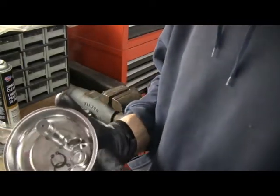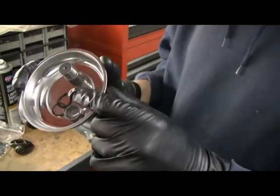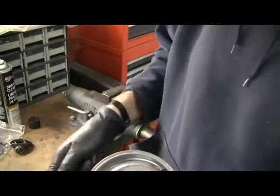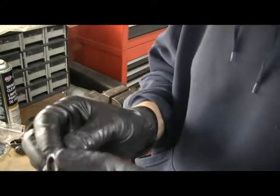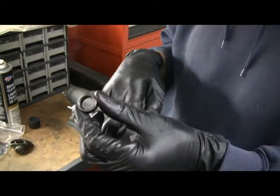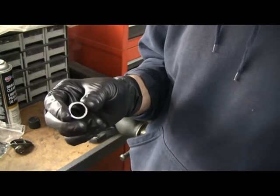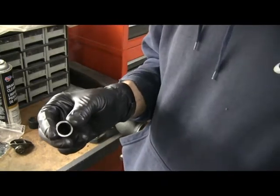So the kit comes for each rocker. It comes with a new trunnion, an inside bearing and an outside bearing, spring clips, and a couple of washers you need for assembly. I don't know if you can see these bearings, but inside there are all these little needle bearings. What's unique about these is that you can see on the bearing there's a lip on this side and on this side, so the little needle bearings are contained. When we take one of these apart, you'll see that the stock ones are not.